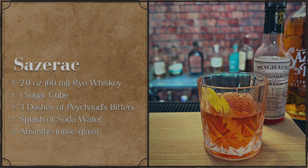The Sazerac was first created in the 1870s in New Orleans at the Sazerac Coffee House. Originally, it used cognac. Now it uses rye, and they switched over to rye because France was having a phylloxera outbreak, which is a type of parasite pest that feeds on grapes. So there's a shortage of imported wines and cognacs from France. So they decided to swap in some rye because we had plentiful rye at the time.